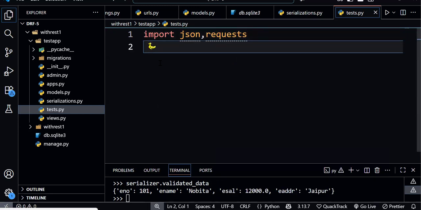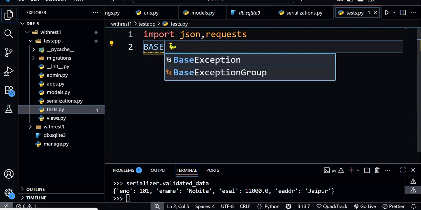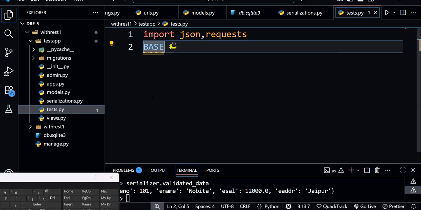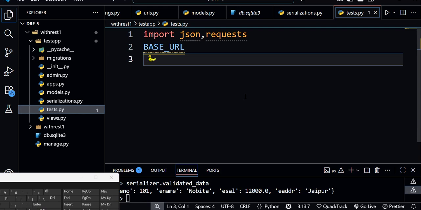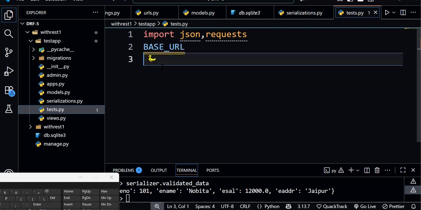Let's write the base URL, base_URL, and we have to write one more thing, which is the endpoint.